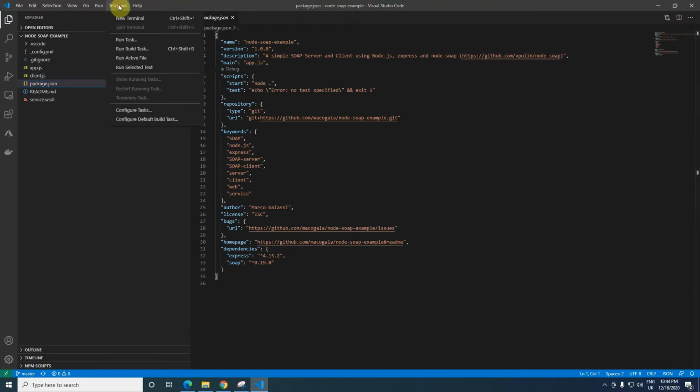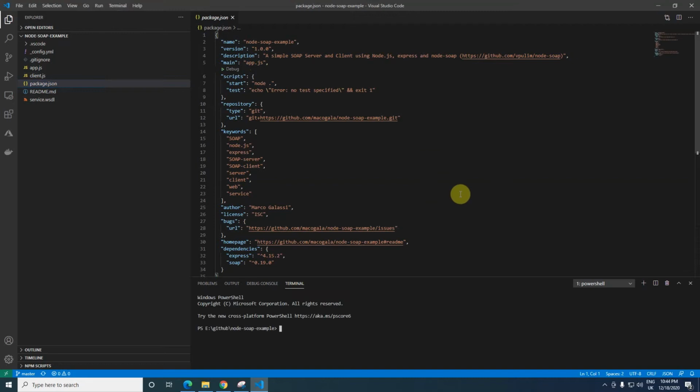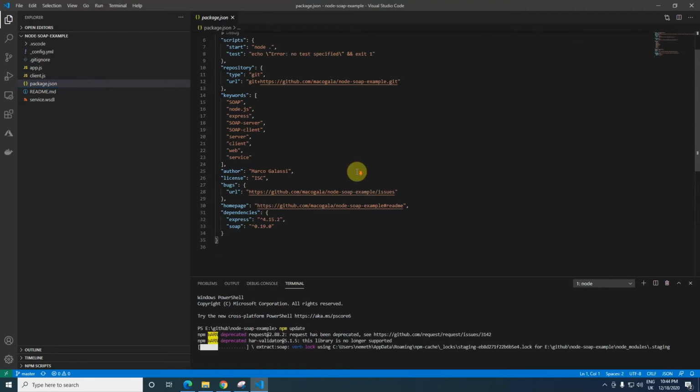Then let's open a new terminal, and first npm update, typical, just to install the dependencies. In the dependencies I can see that it uses Express as a web server, and then the soap package.